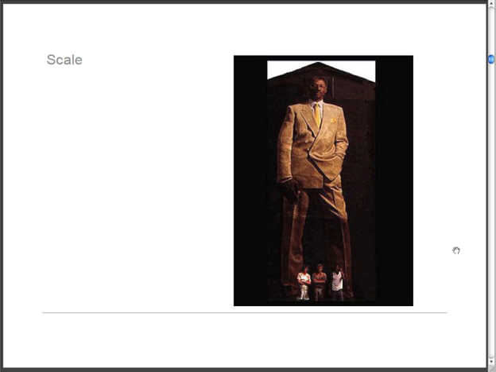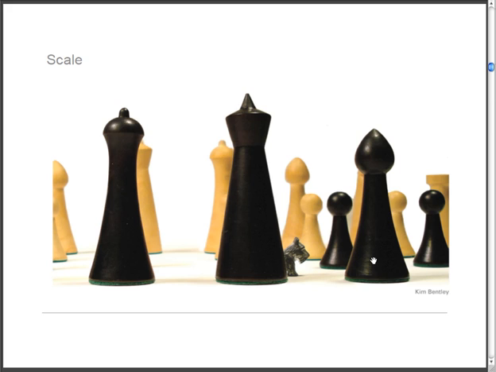We also look at scale in terms of large and small in our relationship to it. Some things become monumental when they're scaled up, and this is actual scale versus the signage that's going on the facade of the building. Another thing about scale is we can take small things and scale them up or increase their size. And in doing so, we create a different understanding of those things or a different point of view.